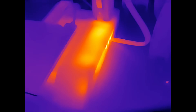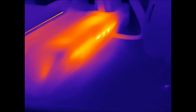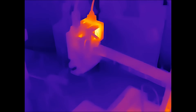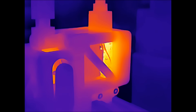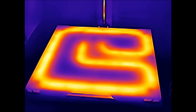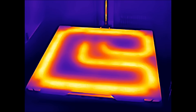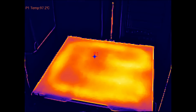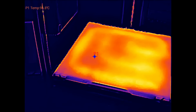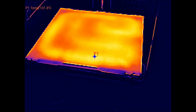Moving over to some 3D printers — this is the Bambu A1 Mini, which had been turned on for a while. You can see the power supply down there, and I noticed some heat being generated in the PCB on the tool head. Next, moving over to the heat bed on the H2D, which is known to have a large mains element that when you first turn it on looks very hot and then as it heats up over time that heat dissipates out across the bed. We're using it here to measure the temperature — overall everything looking pretty good.